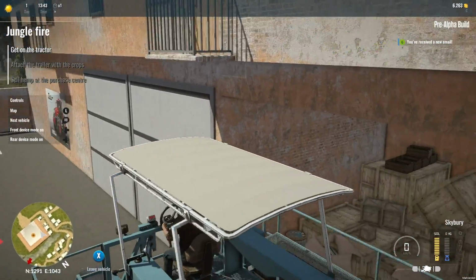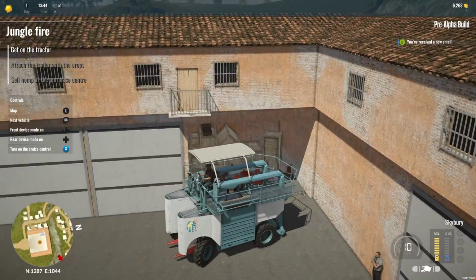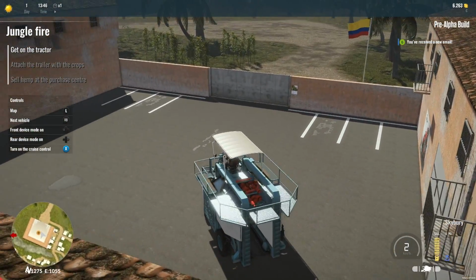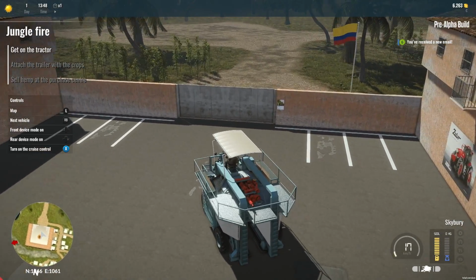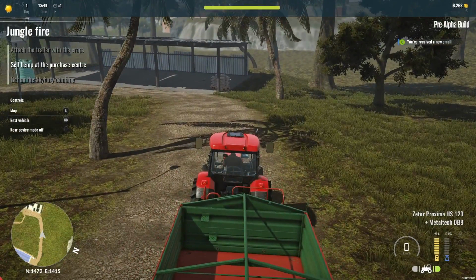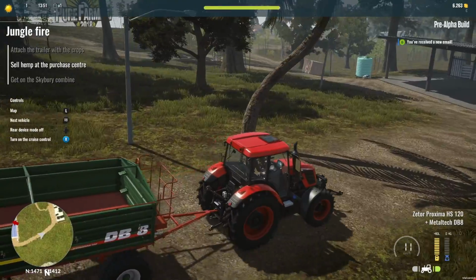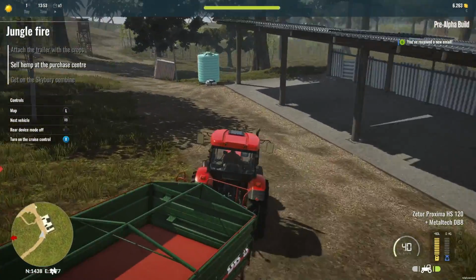Alright, so now we have to get into this really cool old school combine. Attach the trailer with the... Wait, why is it telling me to go back? Sell hemp, that's what we did. Uh-oh.